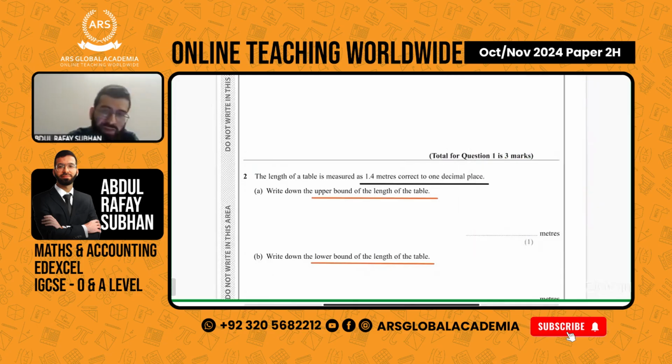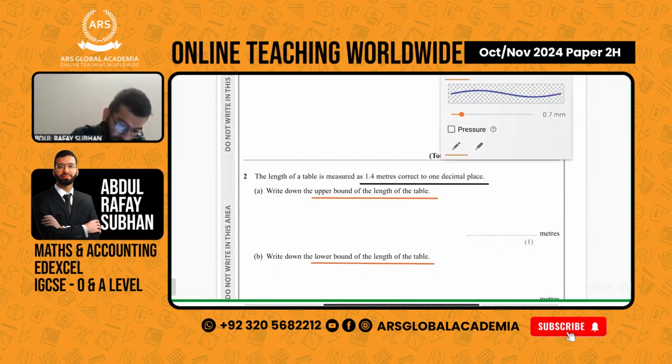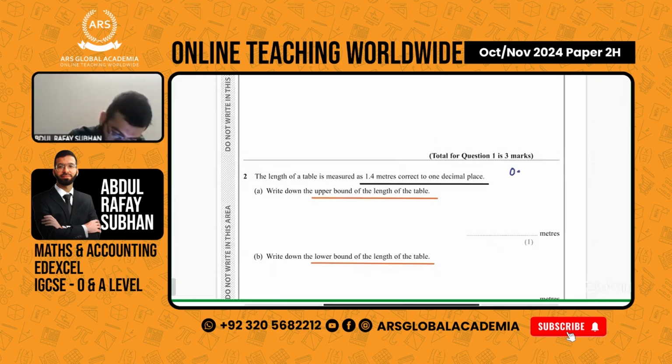So it's not fixed that if they have tested a topic in paper 1 of the higher tier, they might not test the topic again in paper 2. That's a practical example that a topic can be tested in both papers, 1H and 2H. So we have the decimal place, 0.1 divided by 2, which will be plus or minus 0.05. And you can tell the examiner that the upper bound of the length will be the adding of it.